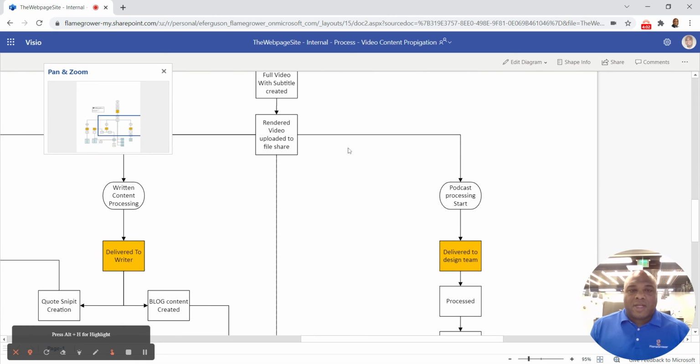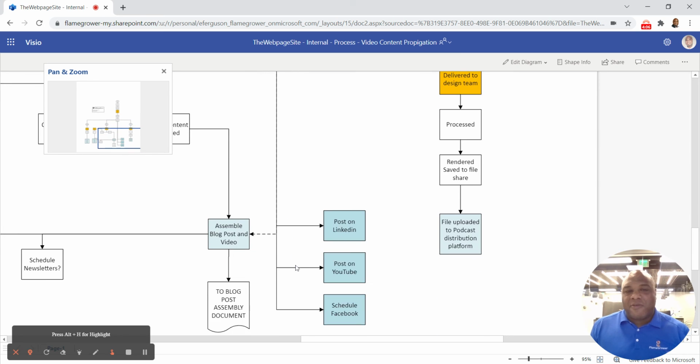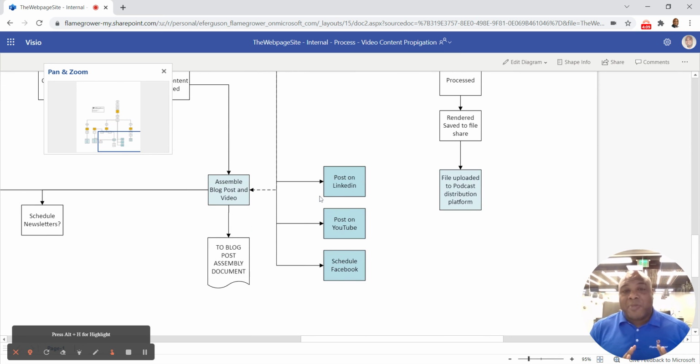And then in terms of the video content itself, going down that main lane, we can take that full video and post it in native format on LinkedIn, YouTube, Facebook, whatever platform that you desire that works again with your brand. Now, I am a proponent of native posting to the platforms because I believe that you get the most out of the platform when you native post. But there's certainly a lot of people that will post their video on YouTube and then take that YouTube link and share it to the other platforms. Once again, it really just depends on what you're trying to do with that.